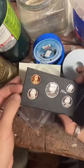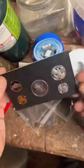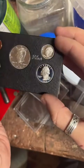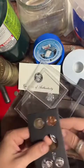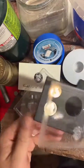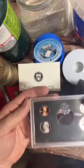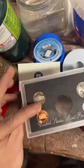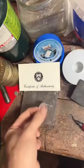Look at these beauties. That penny is so clean. This one's got a little bit of blue toning on it. It's pretty cool. But this is what we're working on. So I'll pop that out of there, and we'll put these back up. I got it all backwards. It'll be okay. All right, let's put this up and we'll get to work.